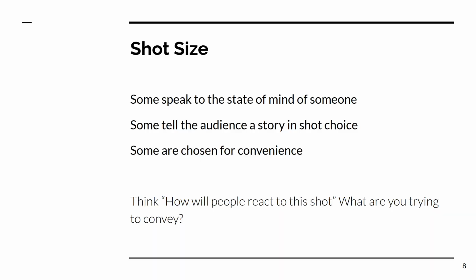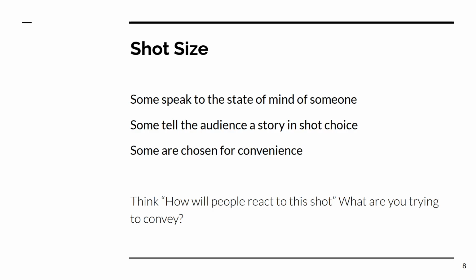Shot sizes can do a lot more than just capture the information. They can speak to the state of mind of someone. Some tell the audience a story just in the choice the director made. What are we trying to get the audience to look at? And then some are chosen just for convenience. It's sometimes easier just to get the wide and move on because you don't have time to get all the close-ups and mediums.